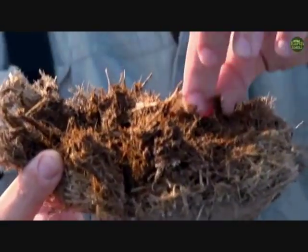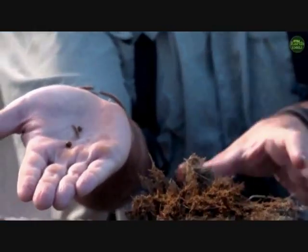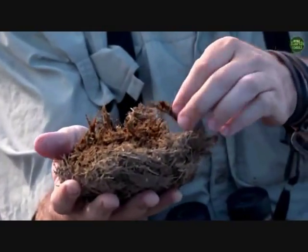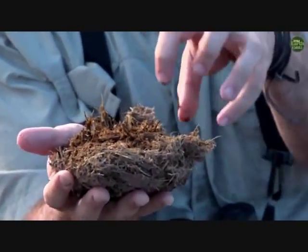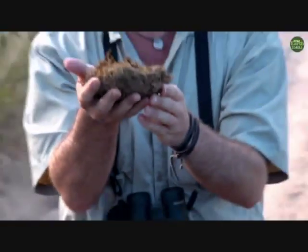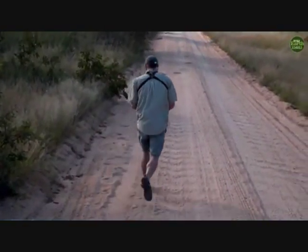And this is just one of those balls. And if I dig in here, there's a little berry over there. I don't know if you can see that. Little berry. And all sorts of other weird and wonderful bits and pieces. Don't know what that is. But with the microscope, we'd be able to see all the different leaf components and bark, some more berries, more seeds. But I'm going to put that back because it's very important to keep the ecosystem alive.